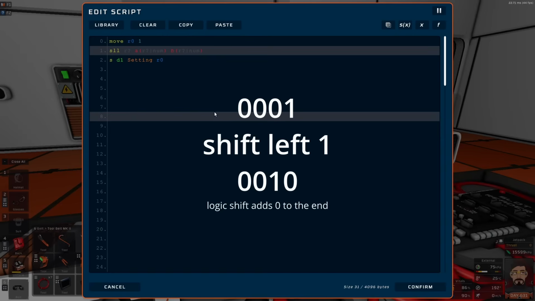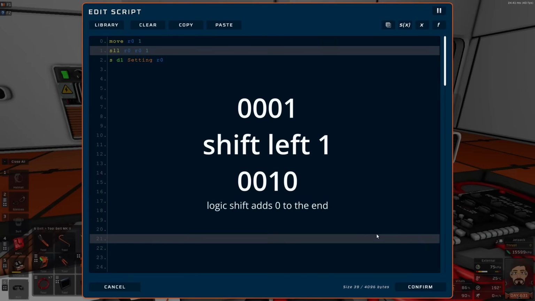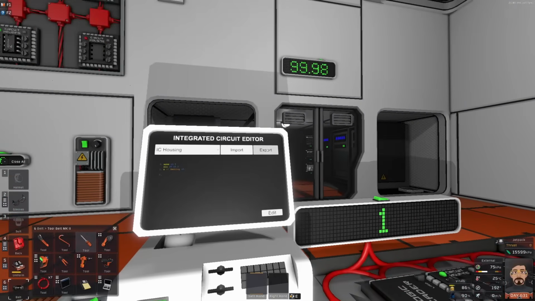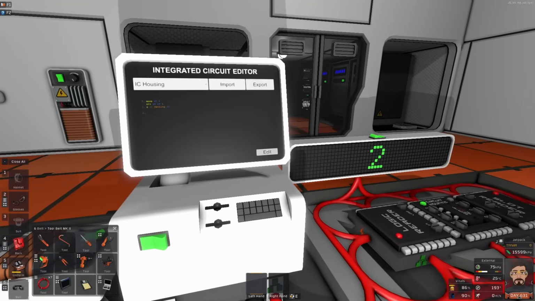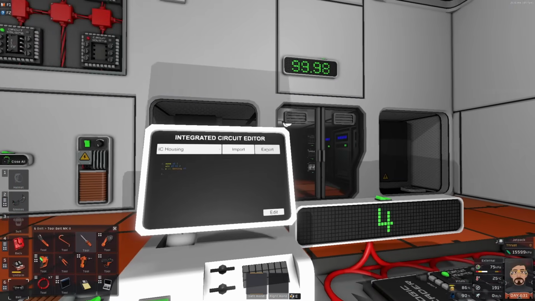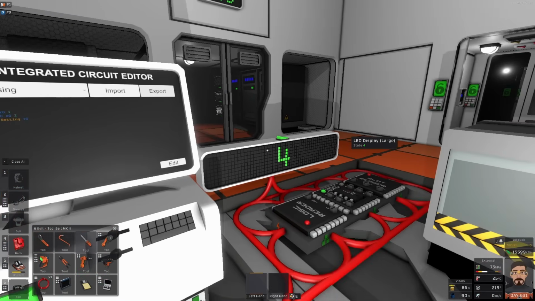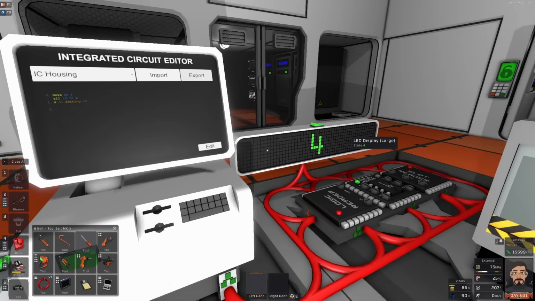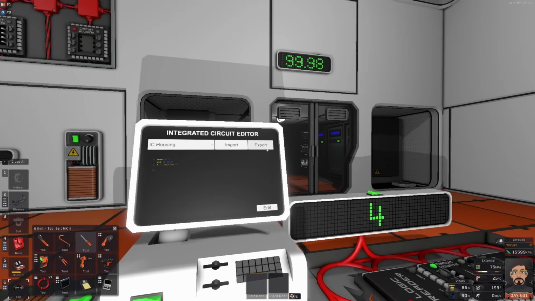So if we shift logically left, R0 will take the old R0 and shift logically left by 1 digit. So it should become a binary 1, 0, which is 2. Export, it jumps to 2. Of course, we shift it logically left a further 1. We shift it by 2 places. It'll be 1, 0, 0, which should be a 4. Okay, so we're creating a value there.